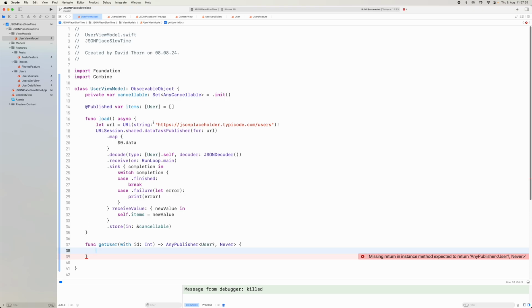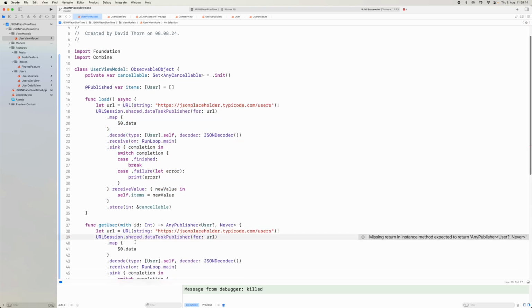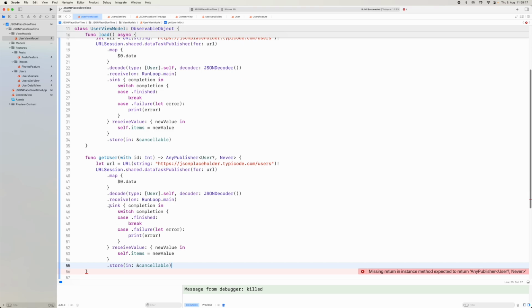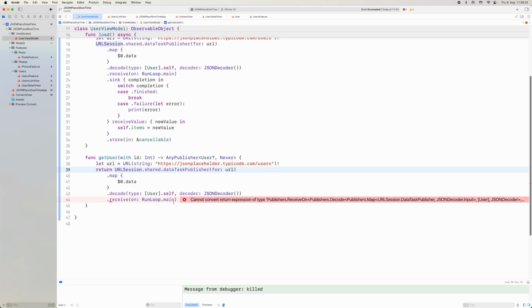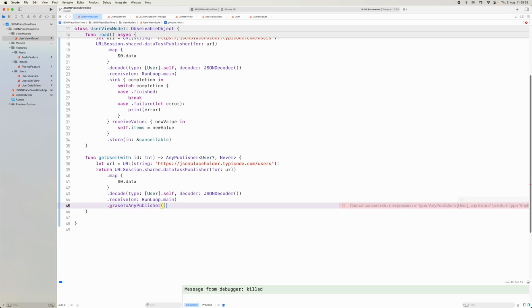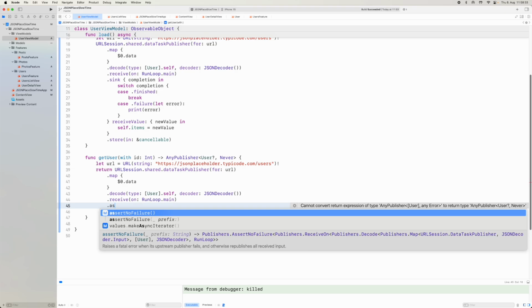So we could first of all check that we've got the users inside of here, which is all right, but we want to be able to reduce this down, because this code here we don't really want to duplicate it. But for the sake of getting everything working, first of all, we're going to remove this, because we're going to be handling this on the view level. All right, and now here we have to say erase publisher, and if I remember rightly, we are going to assert no failure.